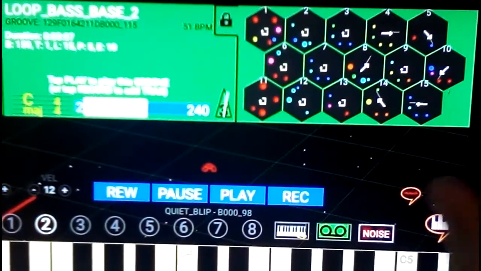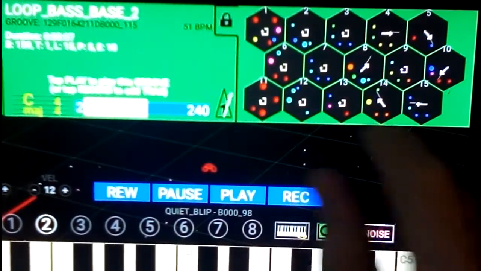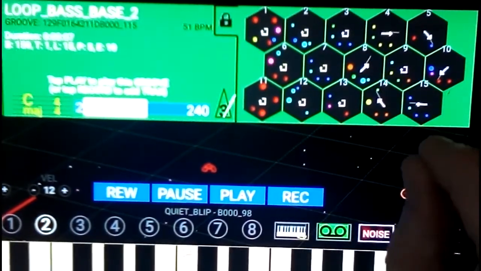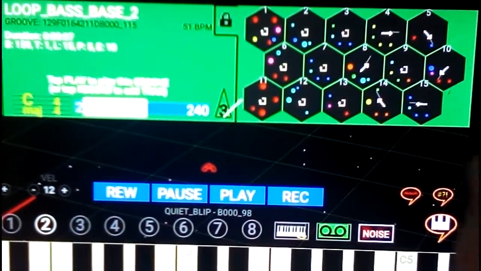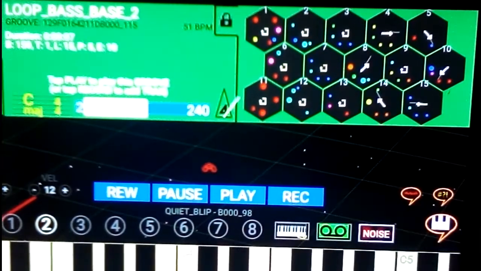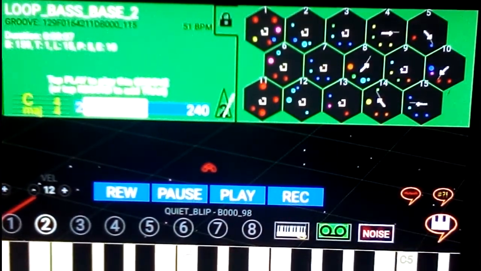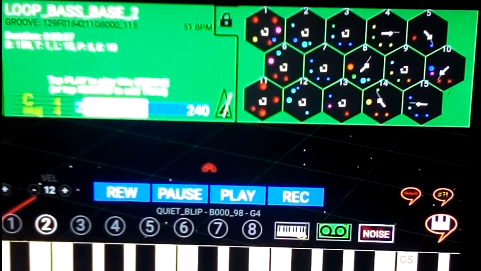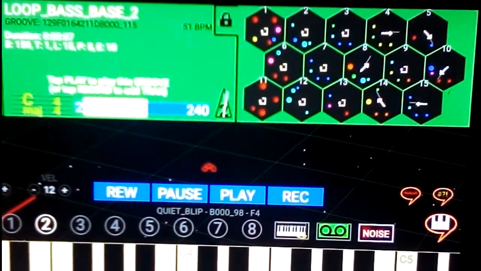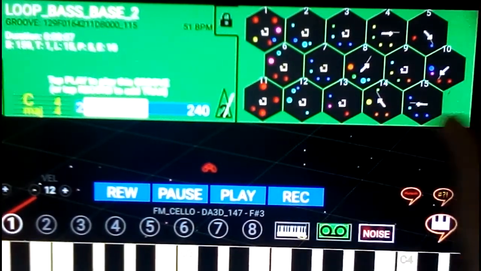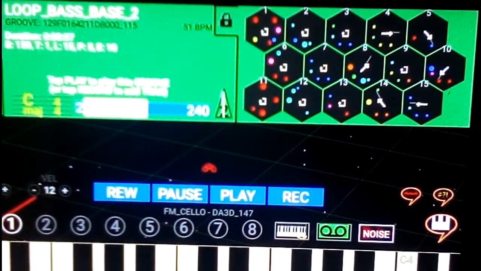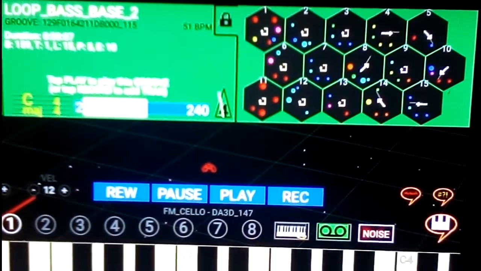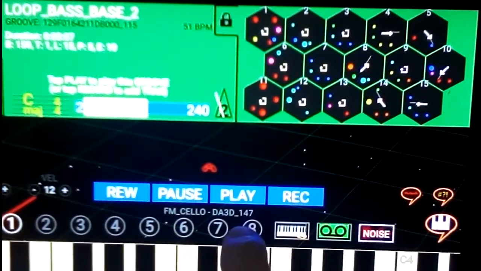As part of this work, I also fixed an old bug where it turns out I wasn't releasing these notes at the point when I thought I was. So it turns out you were always being super staccato on the keyboard, just tapping each note for the smallest amount of time. Which, if you're in a beep boop frame of mind, mission accomplished. Anyway, so here's my first little composition using this technology.